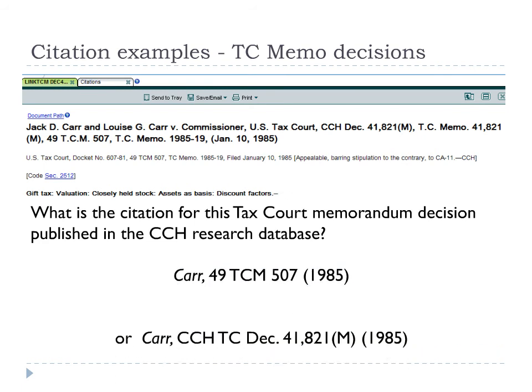How did you do? I hope you remembered that you could leave Commissioner out of the citation as this is a tax court decision. Also note that much like a regular tax court decision, the CCH number for the case can be used to provide a citation for the case. If you use this CCH convention, don't forget to include the M in the parentheses in your citation. This distinguishes a memorandum decision from a regular decision.